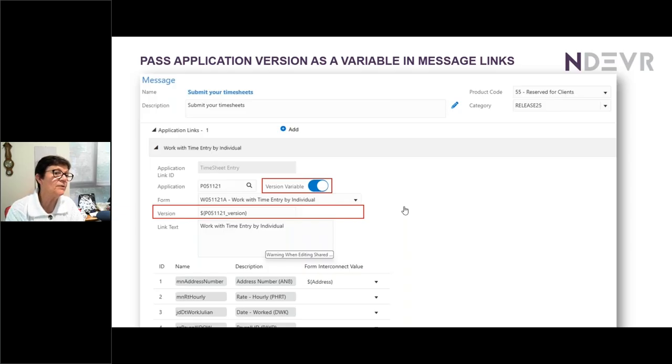So for example, if you've got a message going out for somebody to verify information of an address book record, if the candidate is a new applicant, you can send the link to launch the address book version for applicants. If the candidate is an existing employee, then you can launch the address book version for employees simply by using a variable here. So it just gives you a bit of extra functionality on the messages.